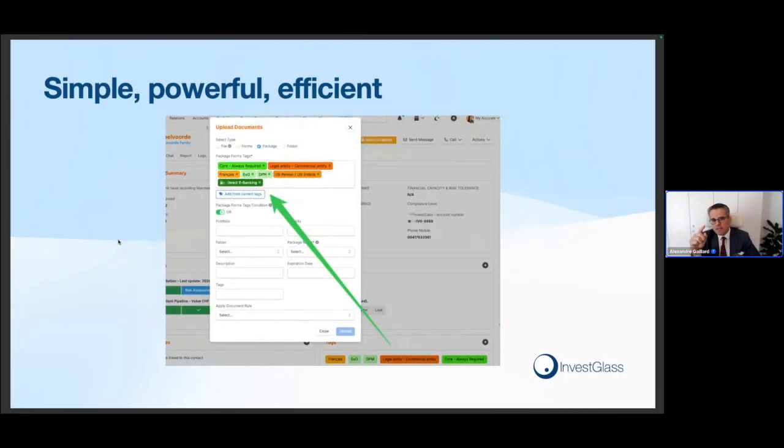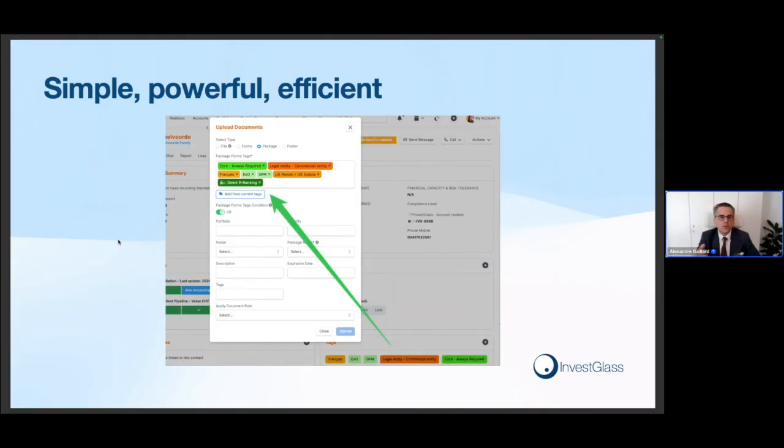Now, once I click on submit on the onboarding form, it also added some tags. And those tags are going to be very useful because with those tags, I will later on be able to call onboarding forms to create a package.